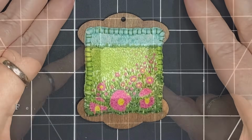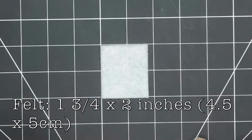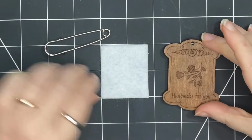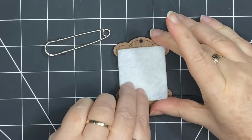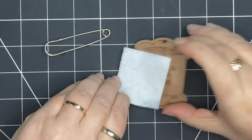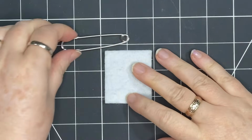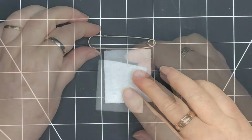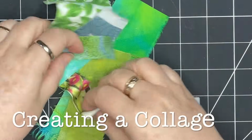Let's get started. I'm starting with a piece of felt that is 1 3/4 by 2 inches. Two options are to use a kilt pin and turn this into a brooch, or to use a wood bobbin that I have as a frame. As I get further in the project, I'll decide which I want to use. Both are good options. I'm going to start by creating a collage.